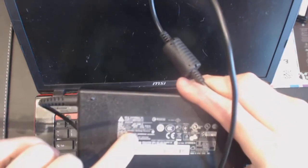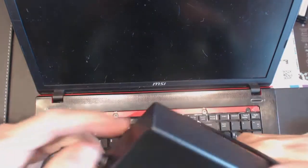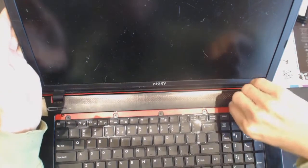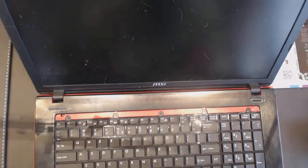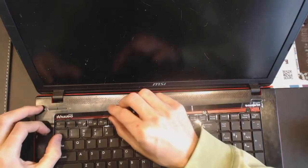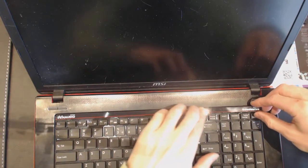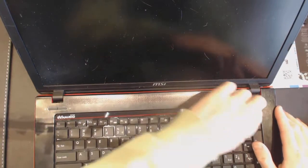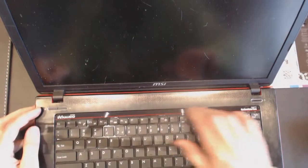It's 19.5 volts, 6.15 amps. You could probably order it online if your power supply is crappy. I got a whole bunch of them here to substitute. But anyways, 100 bucks fixes it, and fixes it for good. You can send it to us by UPS Ground, that's the cheapest way. Because the system is big and heavy, postal service is going to charge you a lot more. So try to stay away from postal service.